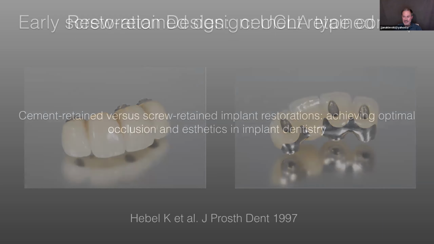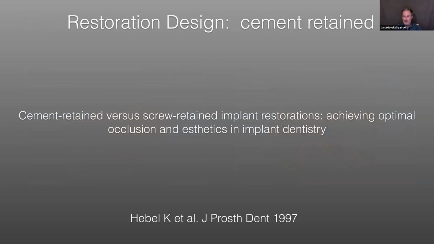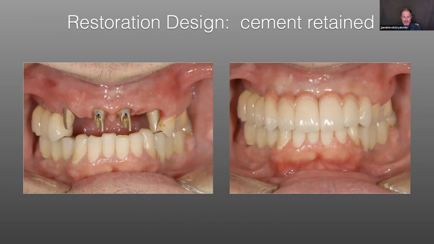Clinicians were saying, why do we need ugly screw holes? We don't want to deal with screw holes. And in order to maybe avoid the misangulation of implants, or implants that didn't allow for screw retention, it was proposed to simplify the process and make our restoration cement retained. So we went through this whole phase. When I was a grad student, our directors were in favor of cement retained prostheses, and there was never really a question about why we needed to do that. You could hide the screw hole, you could correct for the implant angulation. This was the trend for many years.